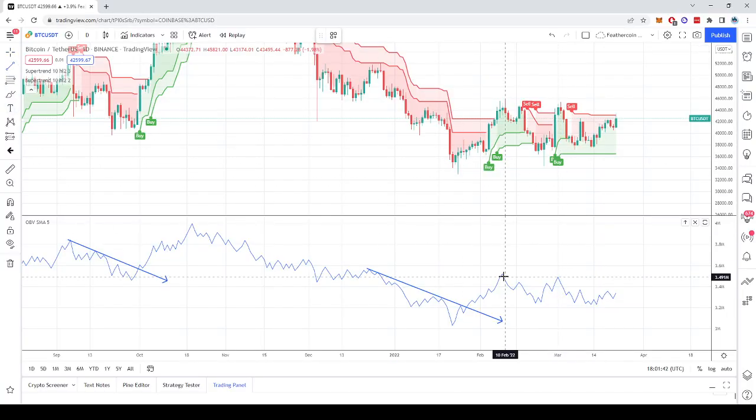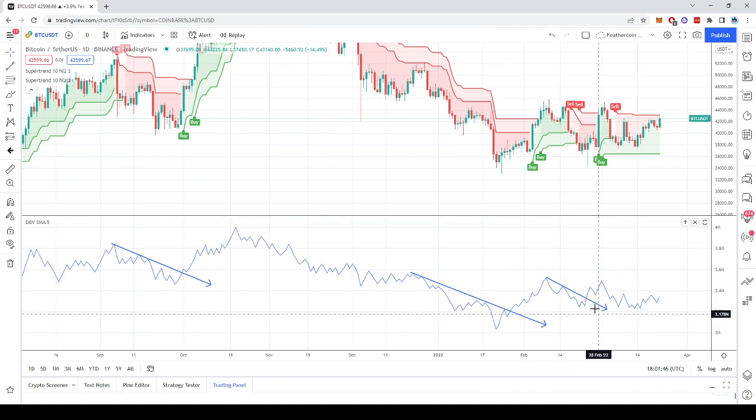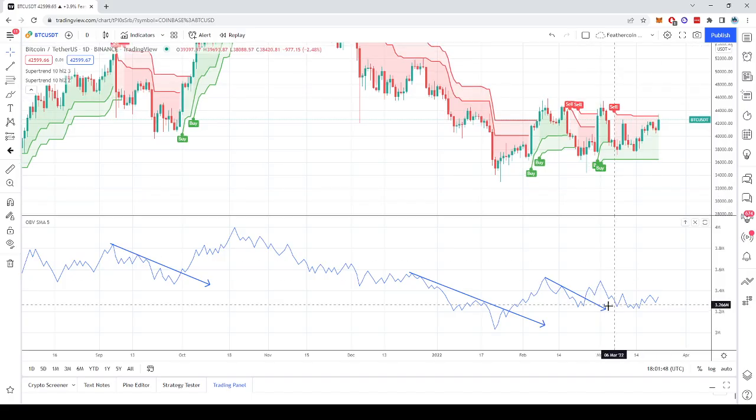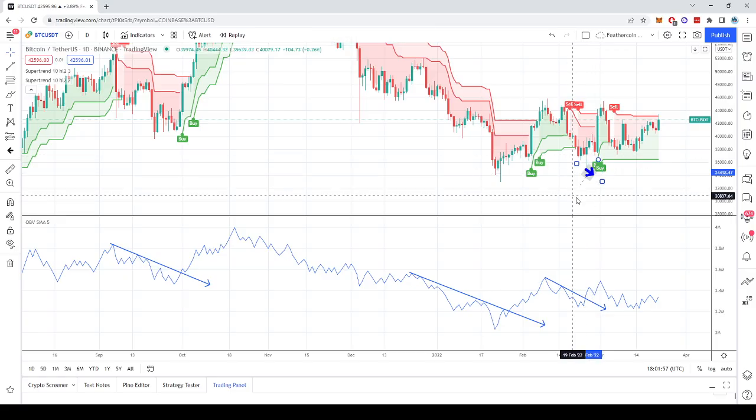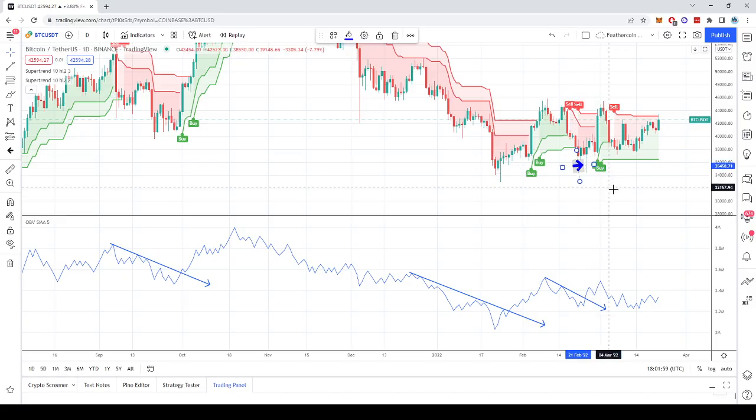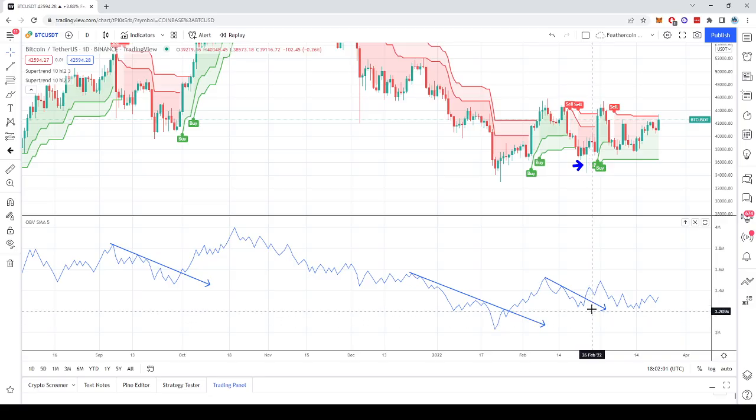The same thing, I'm going to come here and draw some lines, multiple touches. For this example, we have multiple touches, and it breaks here. So right here on this wick, that's where I'm looking to buy, because I'm seeing the first OBV breakout. The part that's nice about OBV is it actually is more of a leading indicator. So when I see a breakout like that, I get a little more excited and I'll start laddering some buys in there.